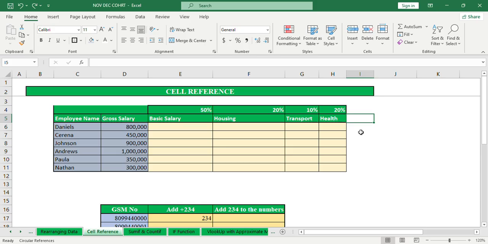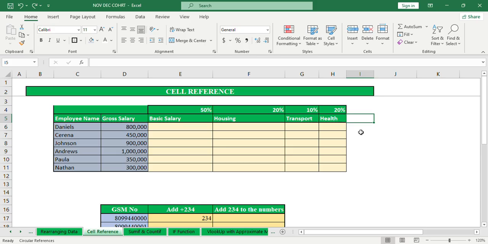While the last one, which is mixed, is a combination of relative and absolute cell reference. And we have two types. We have the row referencing and then the column referencing. Row reference has to do with where you lock the entire row, while column reference is where you lock the entire column, right?